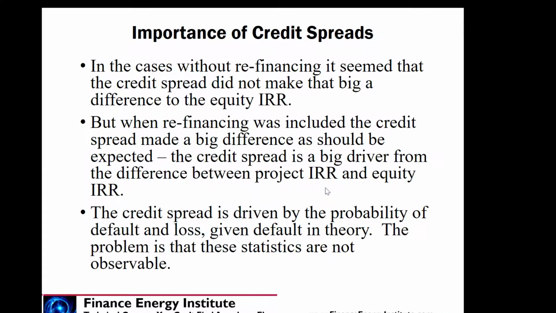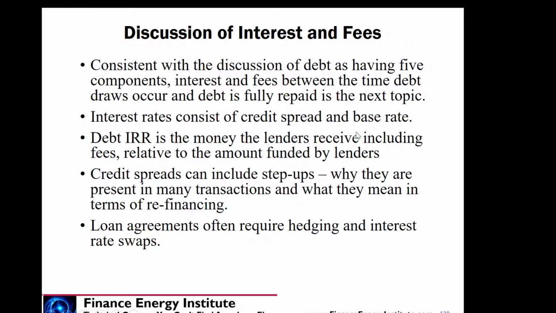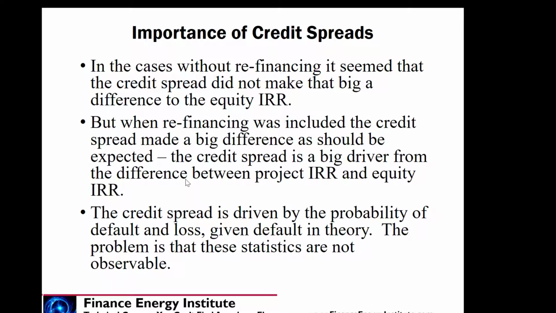So where were we? Interest fees. And we're going to talk about hedging. IRR is the fees plus the debt service versus the input, the draws. Credit spreads can include step-ups. And what should you do in thinking about step-ups on the loan agreements? And then the hedging and interest rate swaps. How should we really do that? I just touched on that.